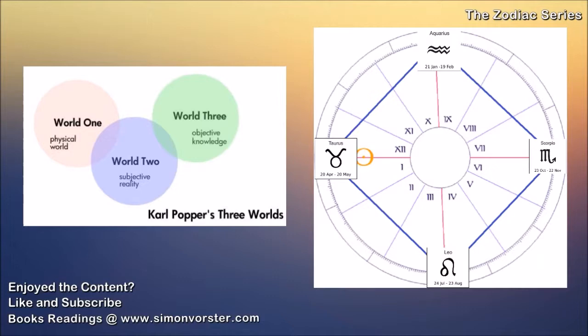And then you have world 3, which is objective knowledge, right? Aquarius objectivity, subjective reality Leo, and the physical world Taurus. And that exists within our reality. So we have this physical world, we have our subjective reality of how we're interacting with it, and then we have the objective groups and dynamics and such. That's why Aquarius will also relate to the group dynamic, because it's about other people's perspectives that also have Leo, by the way, and their own objectivity about who you are and about what reality is, and that interplay within that experience. So that's Karl Popper's 3 worlds, coming from the consciousness of Aquarius, Taurus, and Leo. Pretty neat, hey?